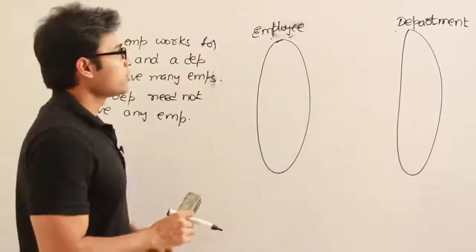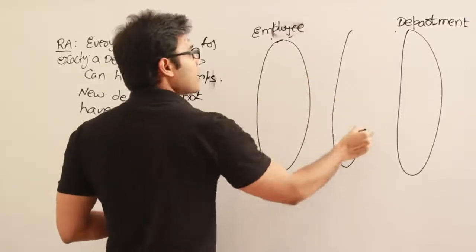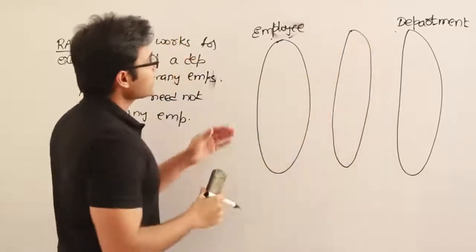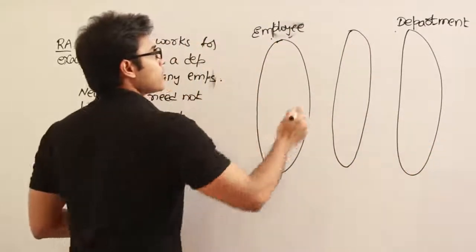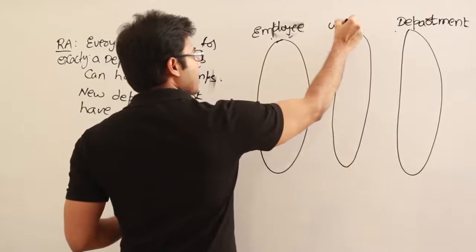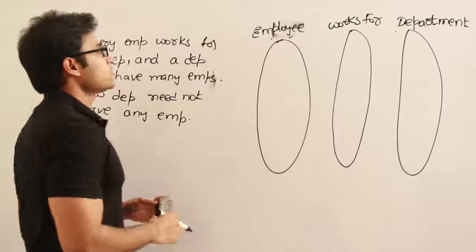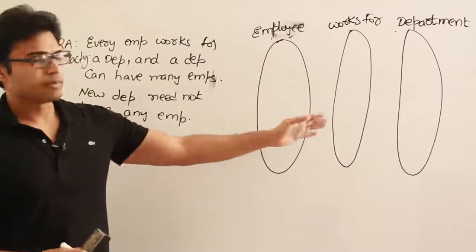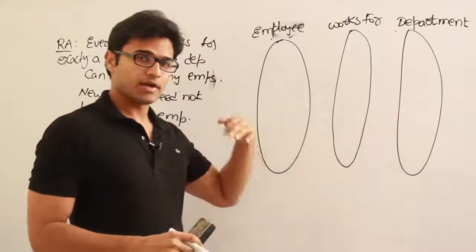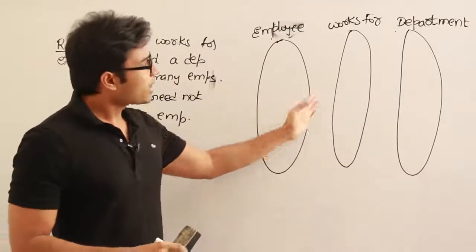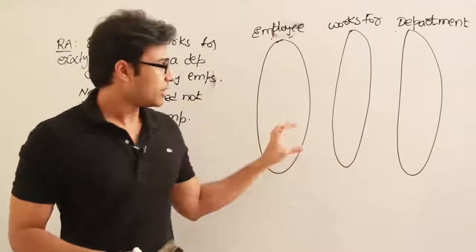Then how are you going to have the relationship? So choose a meaningful name, right? So since I am writing the employee here and I am writing the department here, writing works for makes sense, that's it. That is the meaning of the name, right? So now an employee works for the department. If I had written department here and employee here, then what I'll write is a department employs an employee, right? So name you can choose it depending on the placement.